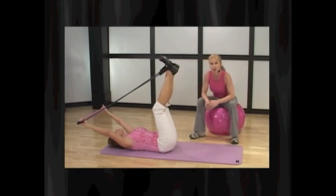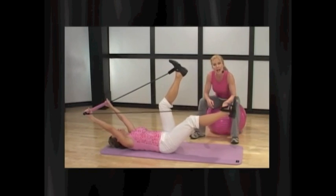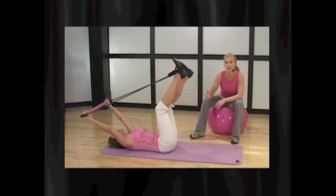Get some tension on the tubing. Here we go. Right leg. Take it down, 2, and up, 2. Now left leg. Down, 2, and up. Very nice job. Keep going.